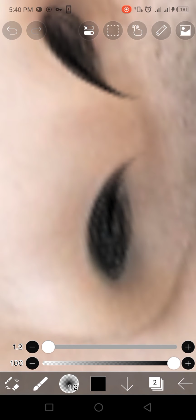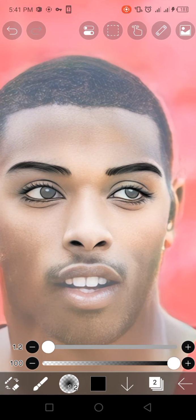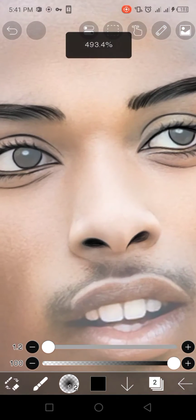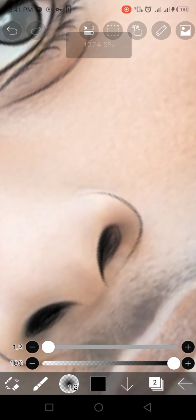After you're done with that, the next thing we are going to be doing is the side of the corner of the nose. So we're going to be sketching the corner of the nose. This is really tricky, so you need to increase your stabilizer, or if you're used to it, you can actually do it simply like this.